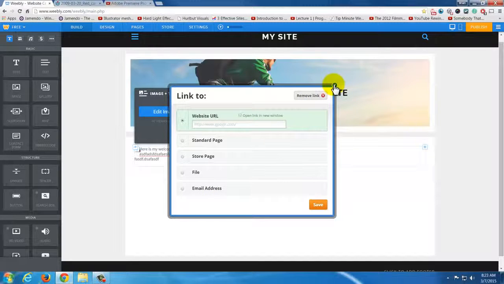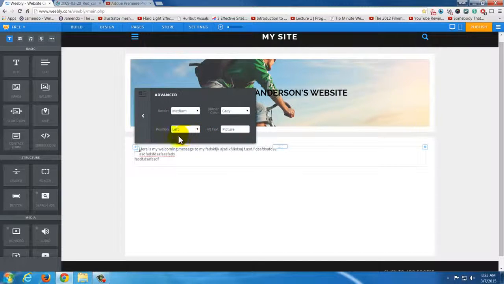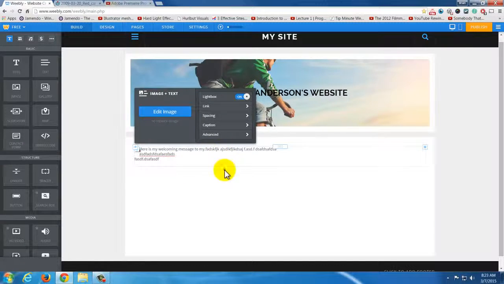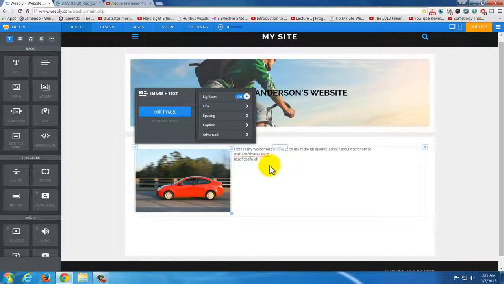Like you could make something that says, click here to go to YouTube, and then it would go there. And I also have spacing. Do you want to have like a border around it and so forth? And they have advanced too. Here's gallery and whatnot. So now you can see what this Lightbox thing does, which I always like to have, I'll show you what that does.